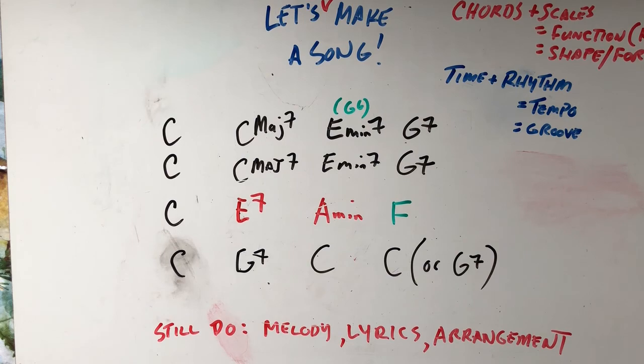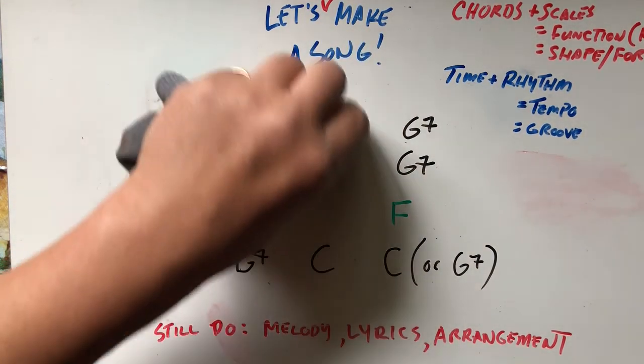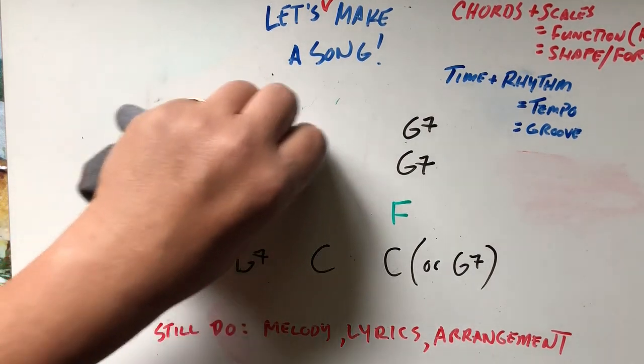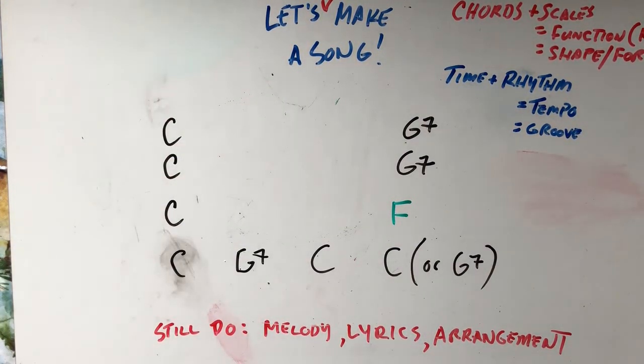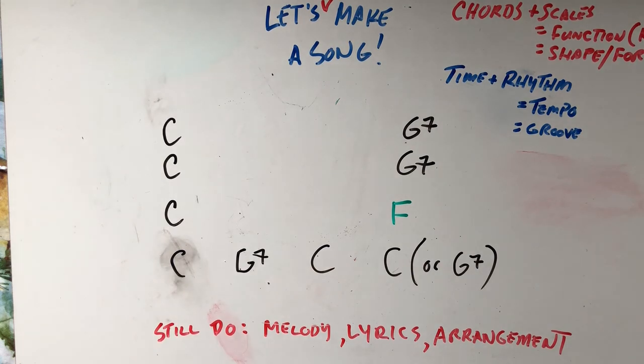In truth, we could do something like this and come up with a different song, and it would be just fine. Maybe we'll do that on another video. You scoop the guts out, leave the frame in there, and put in other things, and you get a different sounding song.